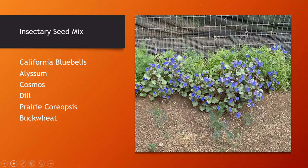Okay. This is a picture I took last May in my garden. I have one row in the garden that is near some trees and some large sumac bushes. So there's a lot of competition for water, and I don't grow any vegetables right there. But I had been reading an article that was put out by NMSU about an insectary seed mix that was being experimented with to help bring in beneficials that would protect vegetable crops. I was so taken with it that I got the proportion of seeds that was suggested in the article, and I seeded this particular row in my garden. And what you see, those beautiful little cobalt blue flowers are California bluebells. What you can't see that's also in bloom are Alyssum. What was remarkable watching this particular row develop over the season was how different flowers came in at different times, and they were of different sizes.